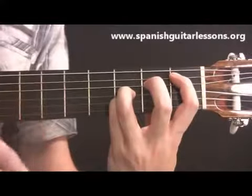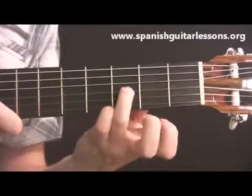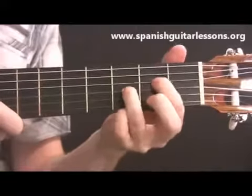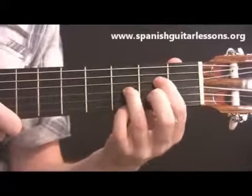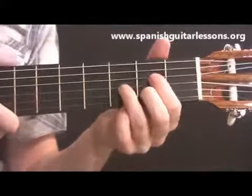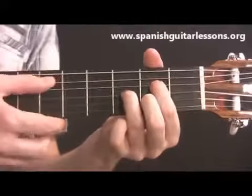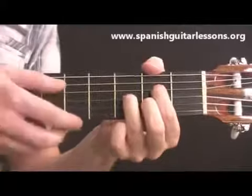And now finally we go to A flat 9. So here you're going to leave your 3rd finger as the connector, and you're going to place your 1st finger on the 2nd fret of the 4th string, and your 2nd finger here on the 2nd fret of the 2nd string. And so you get a mysterious flat 9, that tonality coming through.